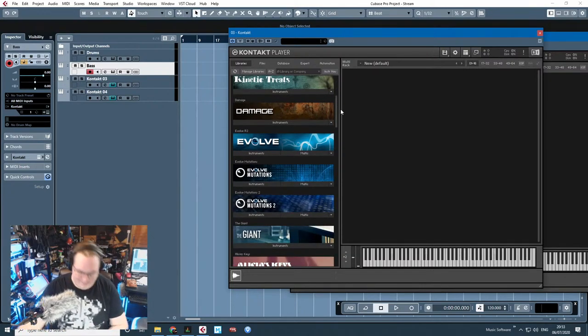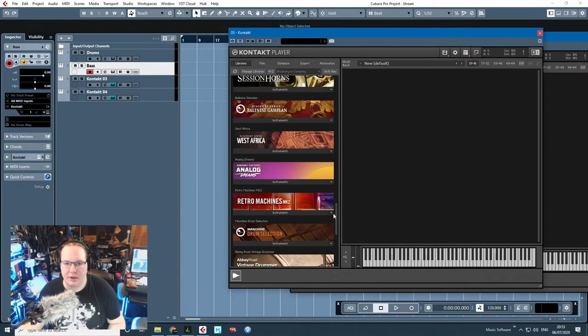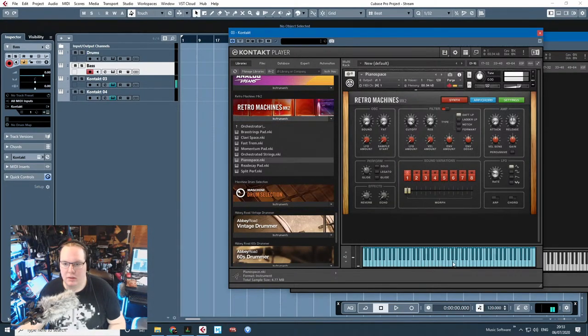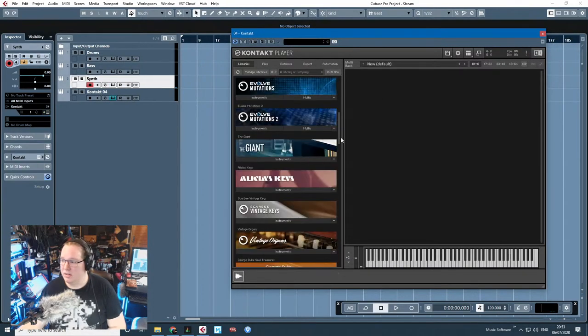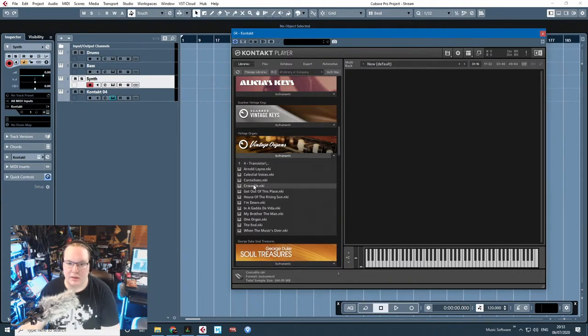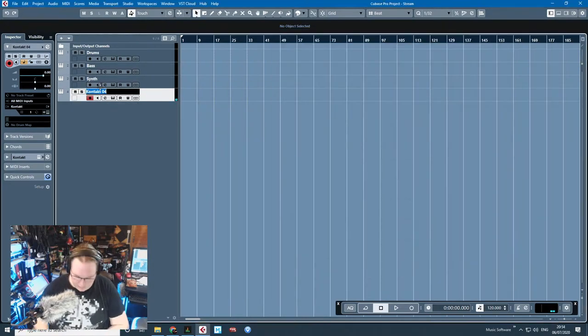Just thought of an extra tip. Amazing. What else do we need? Oh, I don't know, man. Let's find a nice synth. That's a nice synth. Synth. And then keys, I guess. Vintage organs, they're quite nice. Yeah, screw it. Organ. I'm going to put that there.